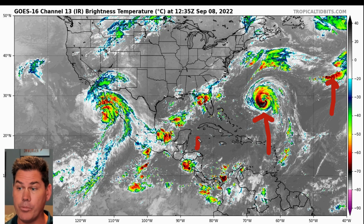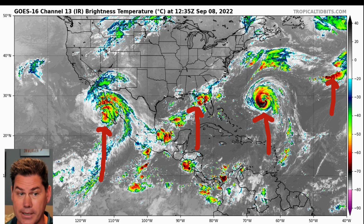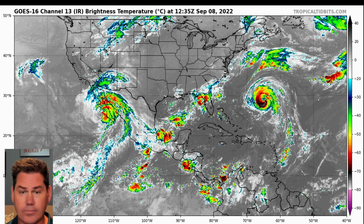But closer to home, we've got a developing low pressure center out here in the Gulf of Mexico that's sending pulses of energy into Florida this morning. In fact, they had a tornado warning down there, and that's going to be sending heavier rain amounts into Florida and portions of the southeast, while we have Hurricane K coming up the Baja California coast, wreaking havoc in portions of Southern California, where they're expecting flooding rains, as well as a cool down coming from the north that's going to be sending some rapid changes in the coming days. So yeah, there is definitely a lot happening.